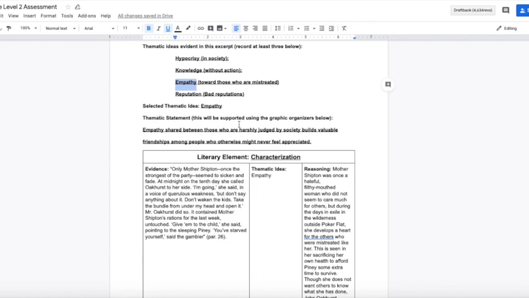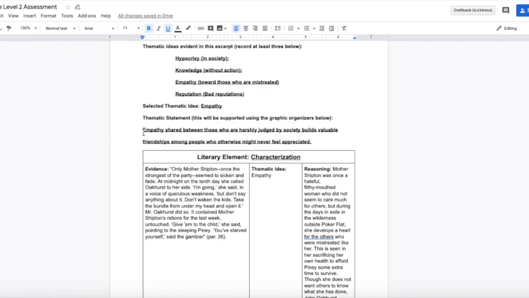Now, as in ordering this, I went ahead and put these things at the front end. Obviously, you're going to have already read and kind of internally analyzed the text. Feel free to absolutely write on the provided excerpt, because that annotation process is important for you to be able to digest information and for the analysis to take place. So, this thematic statement should be based on the thematic idea that you have selected, empathy. It should usually begin with that idea of empathy, or of whatever thematic idea it is that you've chosen.